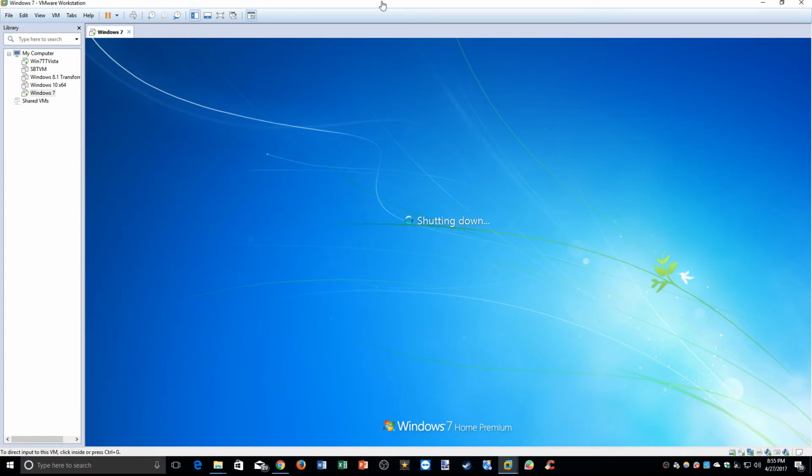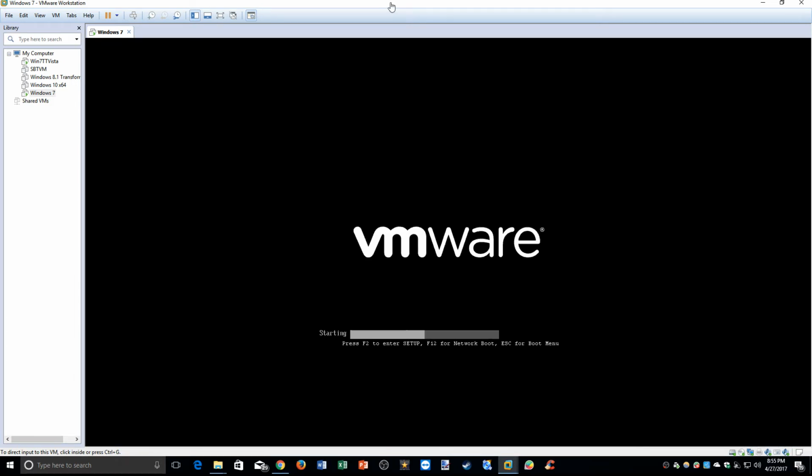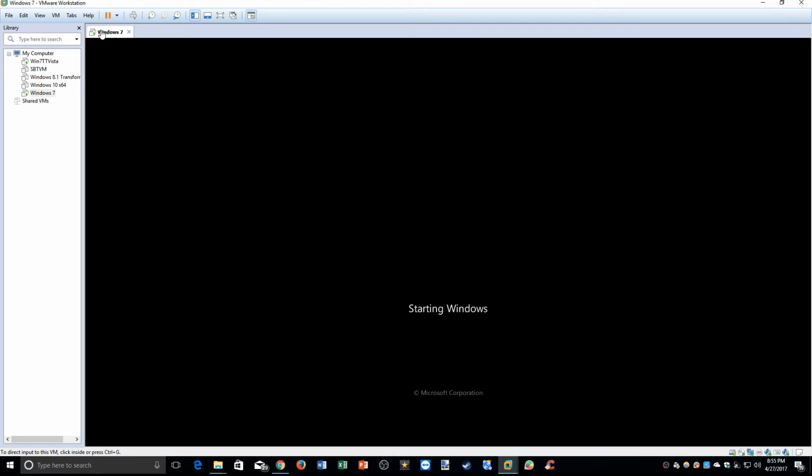And here is our lovely Windows 7 Home Premium VM. Again, this says Windows 7 Home Premium. We have the Windows 7 background. Keep that in mind because we're going to see what it's like whenever we boot up. This says Windows 7 in the corner. I'm not playing any tricks. You can see Starting Windows. It is Windows 7. So as this Windows 7 boots up here, we will see what it looks like once we finally get to the logon screen. And you probably won't think much of it, but trust me.